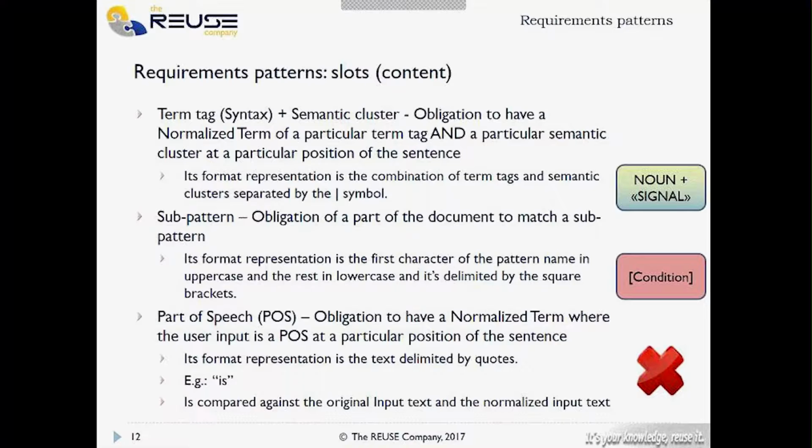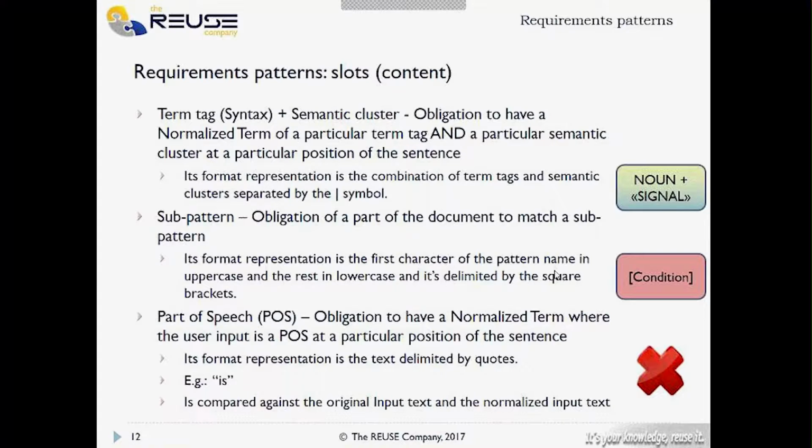Probably in this semantic cluster of signals you have the names of your signals, but you might also have the verbs representing how signals are sent from one side to the other, or signals are caught. So just by saying noun plus signal in this block, you mean that you are expecting whatever concept in the semantic cluster signal, provided that it is a noun.